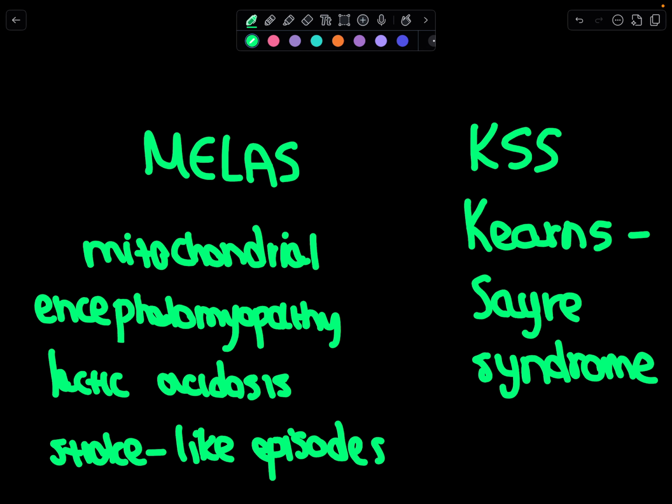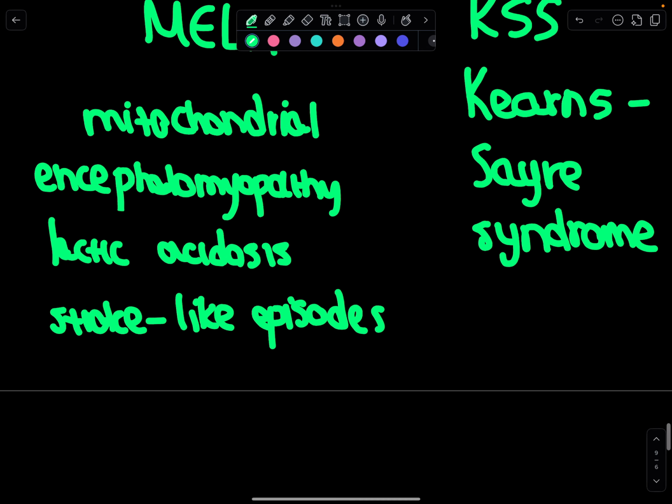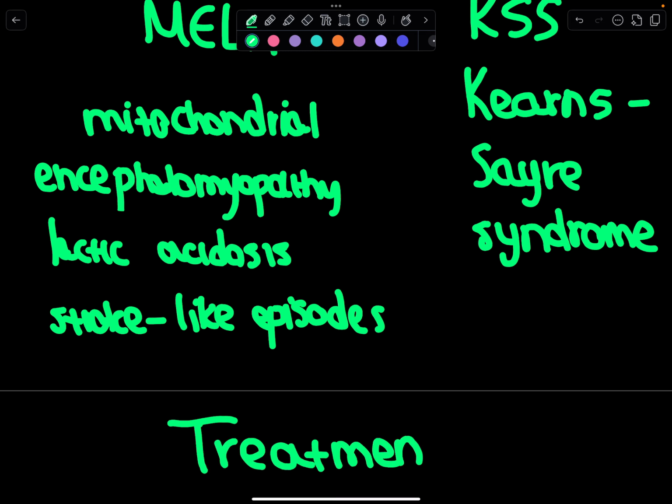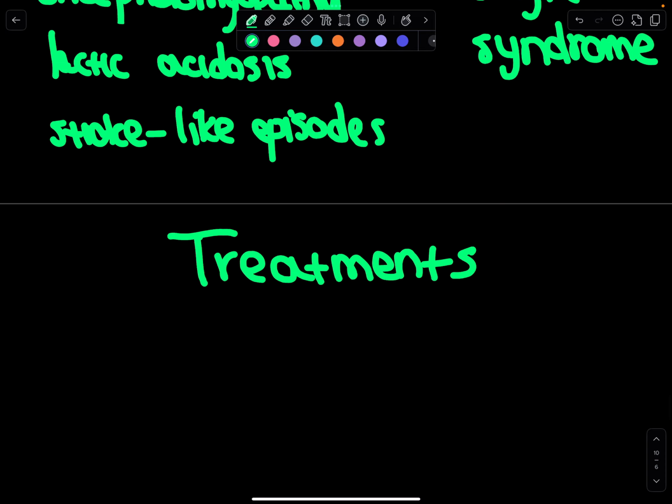Kearns-Sayre syndrome, KSS, is a rare mitochondrial disorder caused by large mitochondrial DNA deletions, leading to symptoms like progressive eye muscle weakness, ophthalmoplegia, pigmentary retinopathy, and heart conduction issues, heart block, typically starting before age 20. It affects high-energy tissues like muscles, brain, and heart, causing variable symptoms due to heteroplasmy, where the proportion of mutated mtDNA determines severity. Additional symptoms may include hearing loss, diabetes, and ataxia, with no cure but treatments like pacemakers or supplements to manage symptoms. Want more on its management or genetic basis?